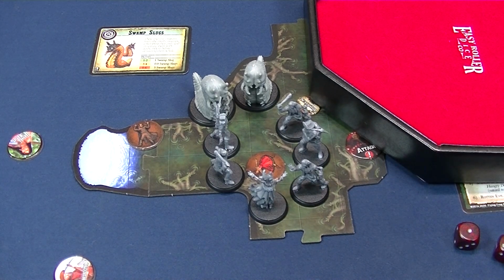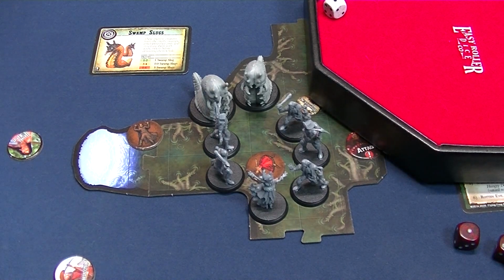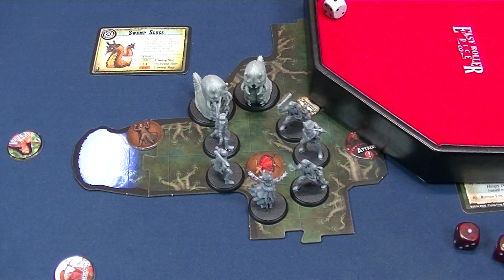Let's go ahead and make our roll to hold back the darkness. And we need an 8+, and we rolled a 7. So that's unfortunate, it's going to go one space closer to the end.